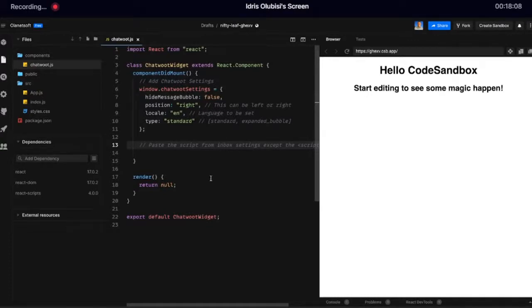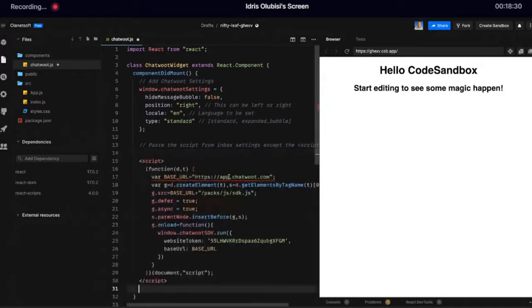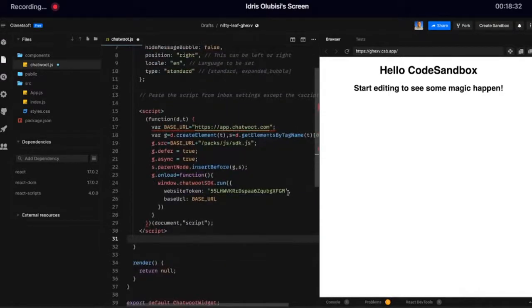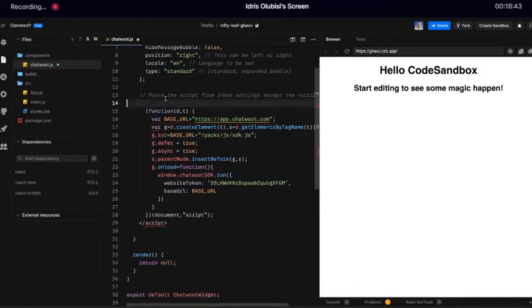Now that we have this, underneath it we need to paste in what we copied, what was given to us earlier. So let's head over to where we created our inbox, then we copy it. Copying and pasting it directly gives us this kind of weird error. The instruction there says that when you copy this into your application, you should exclude the script tag, because this is not HTML, this is a React application.